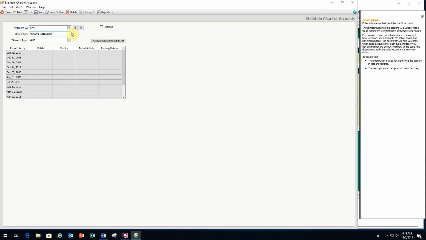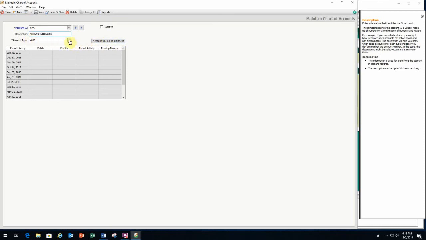Here in Peachtree, you set up the accounts. They're not going to set up an accounts receivable account for you. You need to set it up, and then we'll go in and set up the customer and their beginning balance. And you just want to make sure that your beginning balance of your customers equals the account beginning balance when we put it in for accounts receivable.